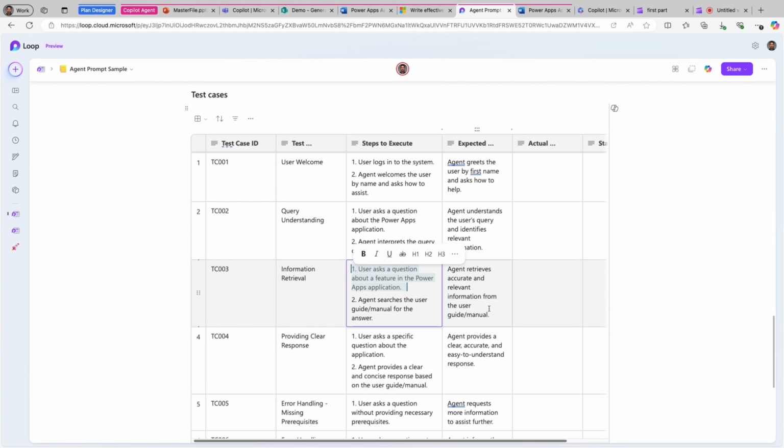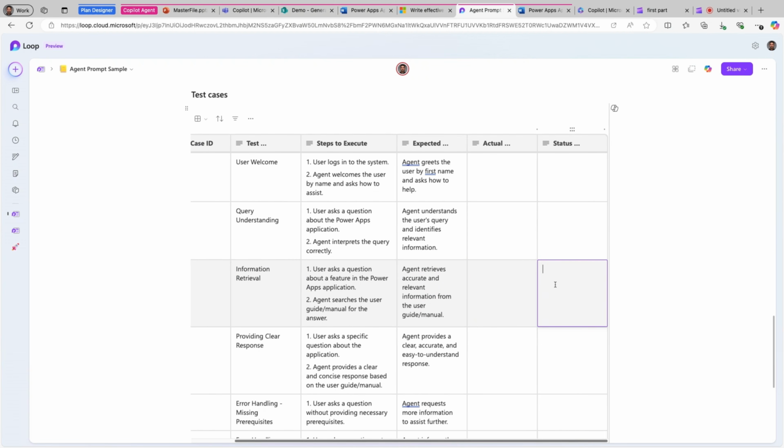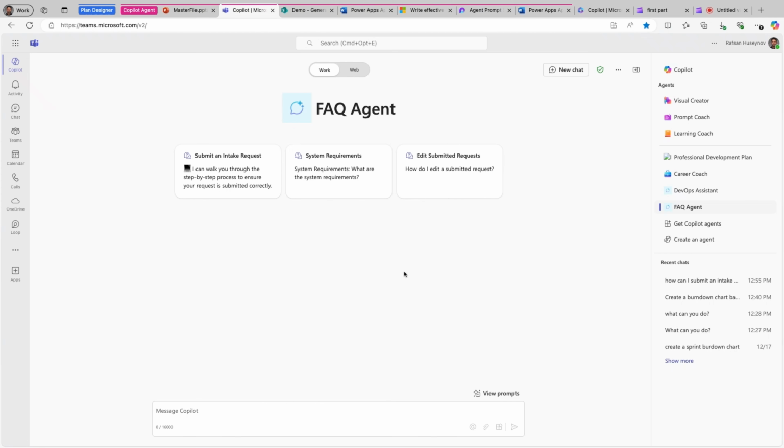You would add the expected result, then what's the actual result, and based on that you would put here the status, whether it's passed or failed. So again, this is very important before publishing and making your agent available to other users. Just do some testing. So now we have the agent.